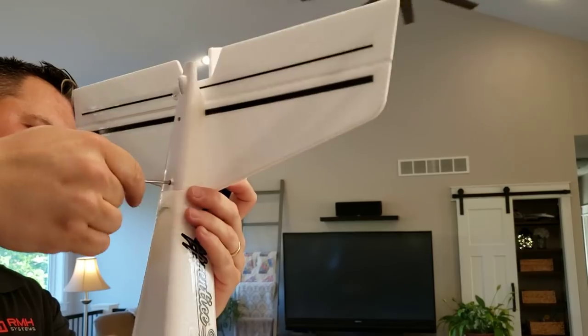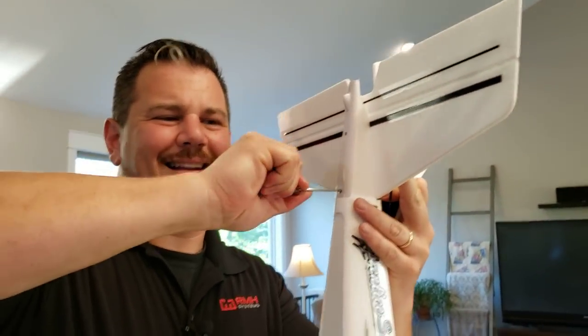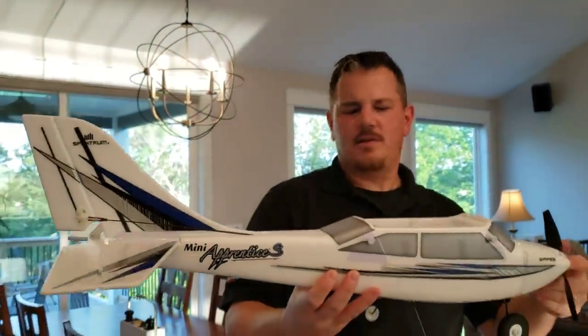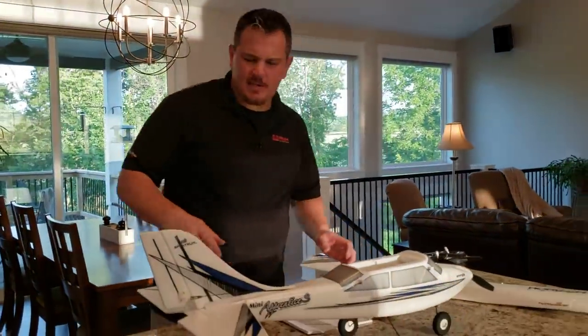Oh yeah. I feel it pulling it in this time. Yeah, it's pulling it in. Got it. Okay. Sorry, folks. See, that looks really sharp. The Apprentice is a pretty plane.